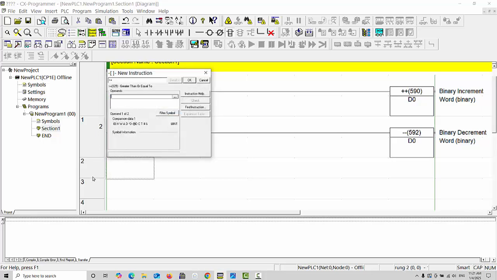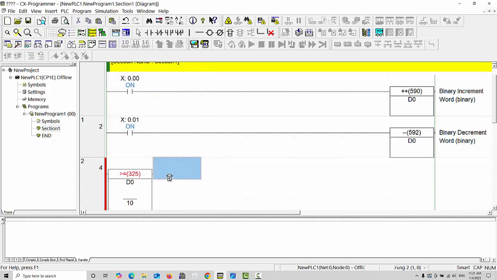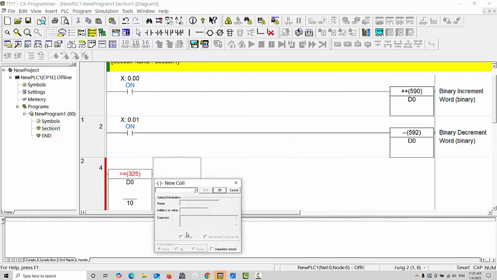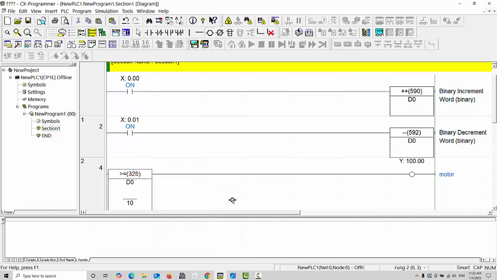When my D0 is equal or greater than, for example, the value 10, I need one output to energize, for example 100.0, and click enter. This can be a motor or any valve or actuator, whatever. This depends on your application and your program.